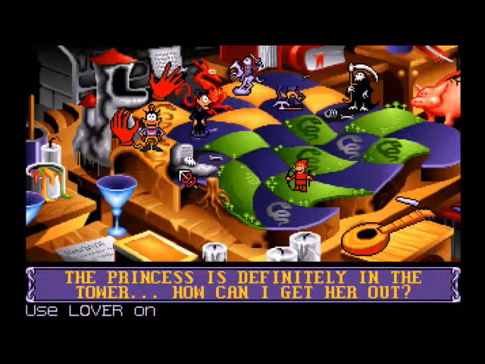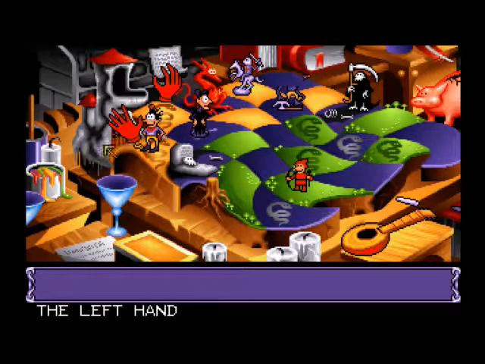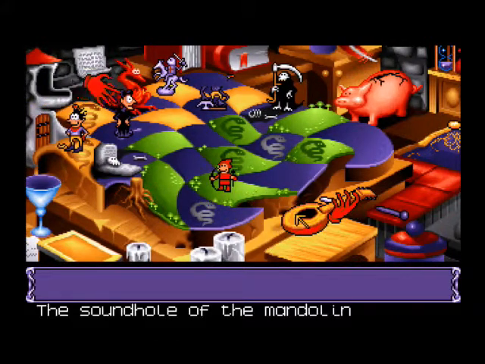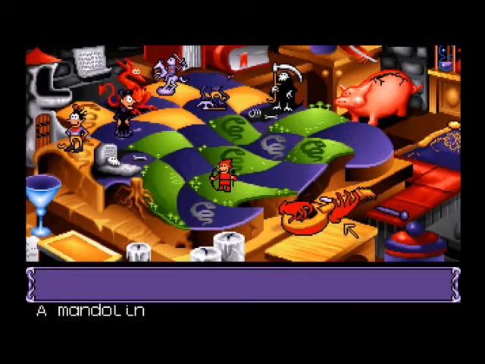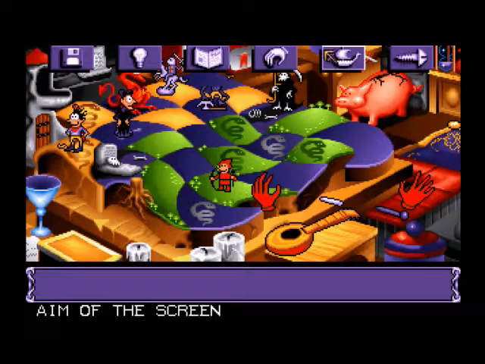The princess is definitely in the tower. How can I get her out? Well, we can kind of help you out, because we have the mandolin? I thought I had the small one. Oh no, it was a bigger one. And that might have worked?